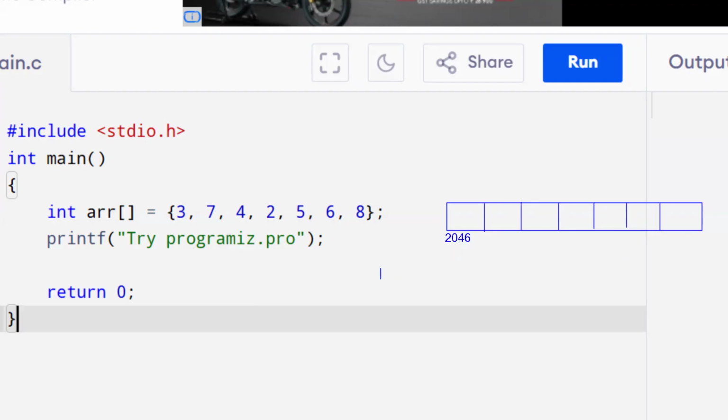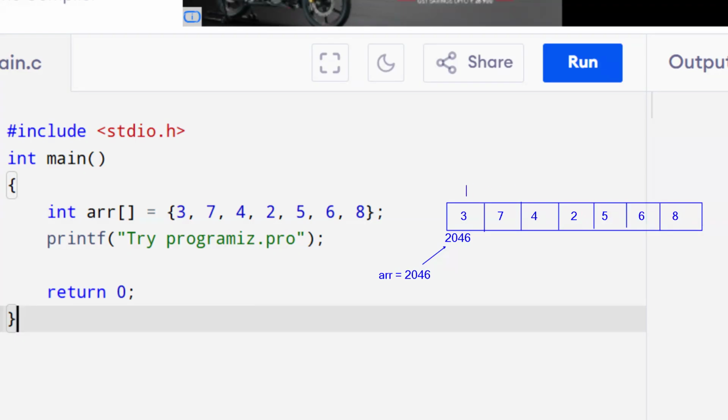That address will be stored in arr, which is pointing to this one. Here it is 3, 7, 4, 2, 5, 6, 8.